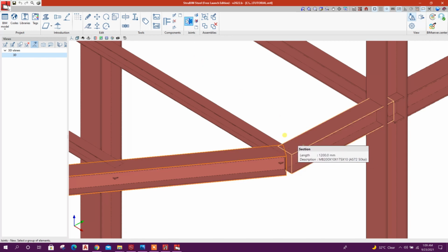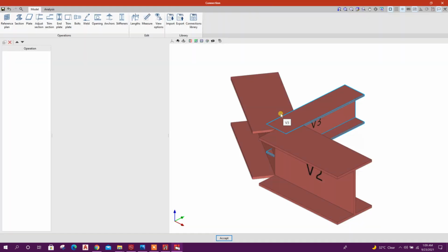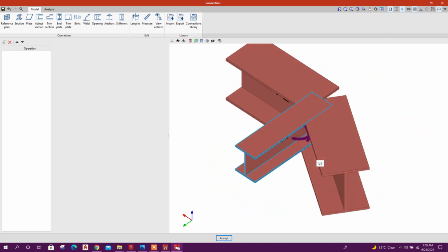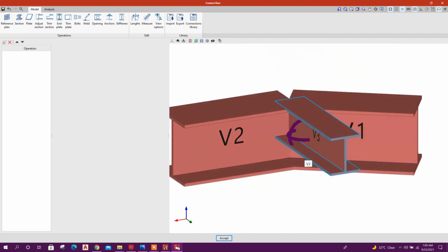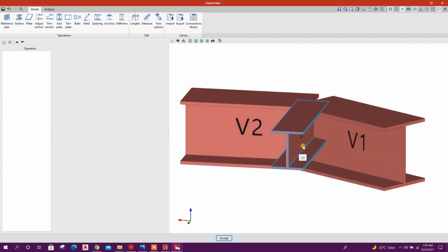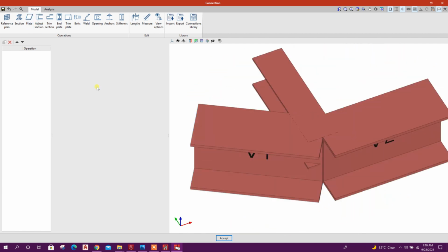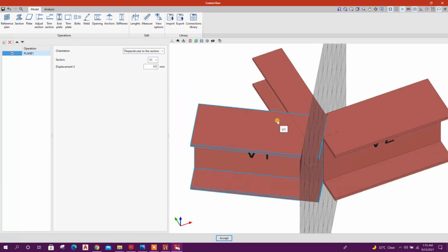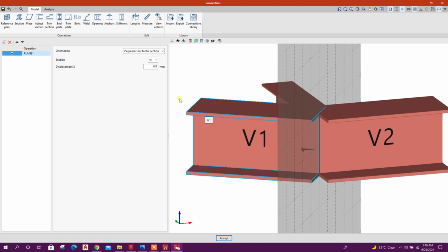Now select the members of the joint, then right click. Now here we have to create the customized joint. First we will create reference plane perpendicular to the section, this one V2.